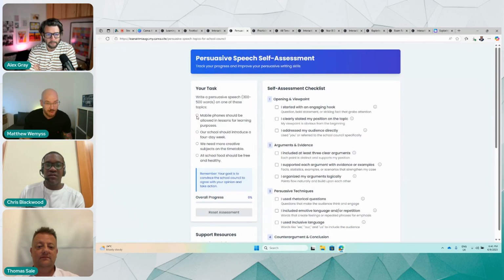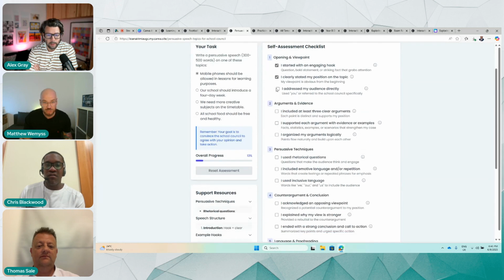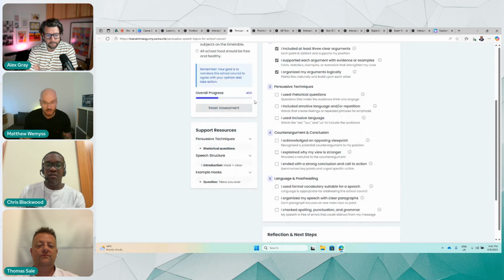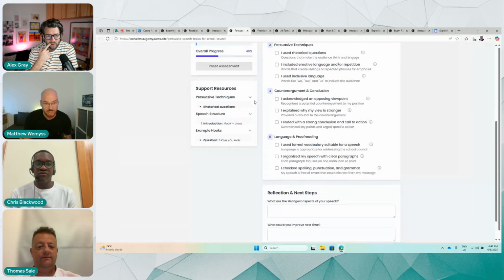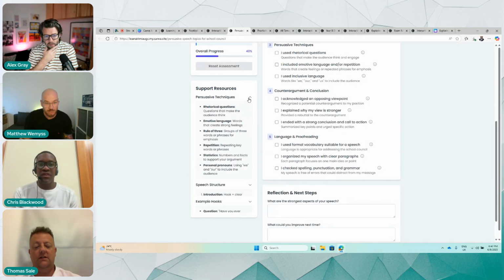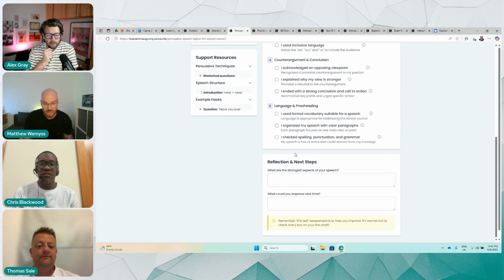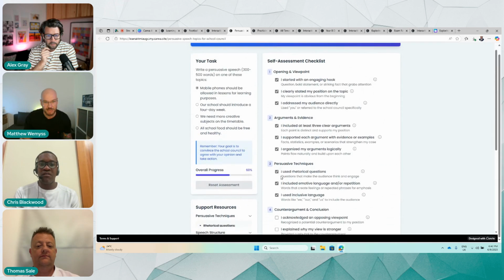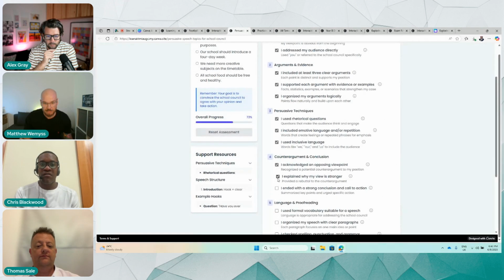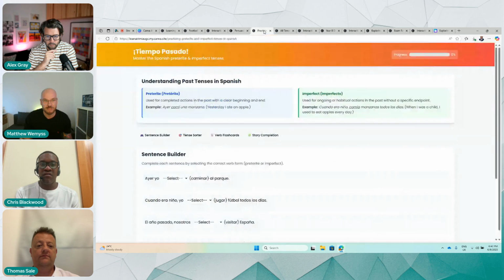This is something I've played around with today as a little self-assessment sheet, where the students could tick off that they've included everything and they get a nice little progress bar. Might be nice to build in the AFL submission on this one as well. So a little bit of support. I asked it to build in some challenge as well. Something interactive, so instead of ticking off on a bit of paper, they could tick this off.